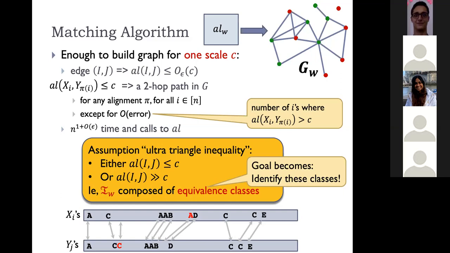To be precise, a set of connected components, each connected component corresponding to an equivalence class, and the diameter of every connected component is at most 2, right? Mostly because we allow these 2-hop paths for any pair which is considered close. Okay, but there will be some errors because of the errors coming from this optimal alignment.